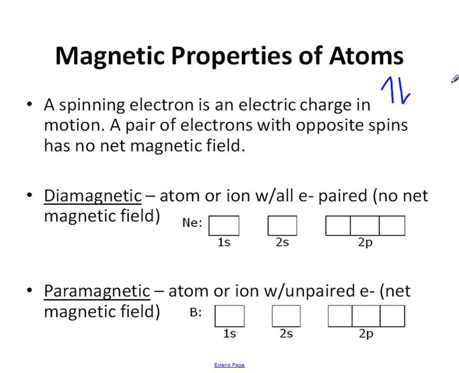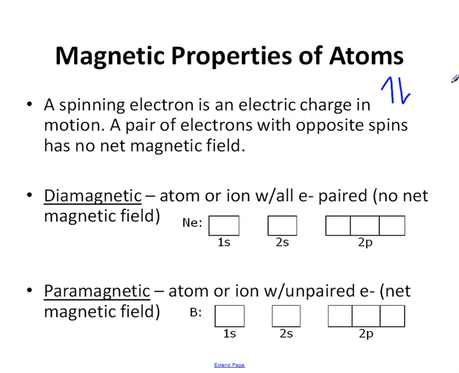So what does that mean in terms of electron configurations and elements, and can we use that to help figure out whether something might have some magnetic properties? Definitely. So there's two terms you should be familiar with. One is called diamagnetic and the other one's called paramagnetic. Diamagnetic means all atoms or ions that have paired electrons have no magnetic fields.